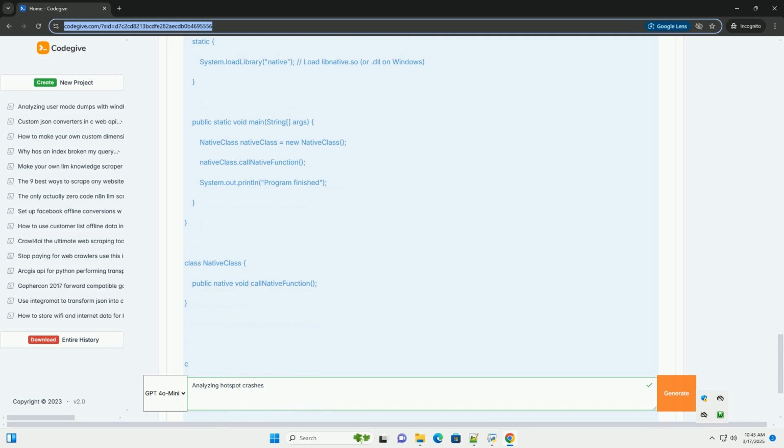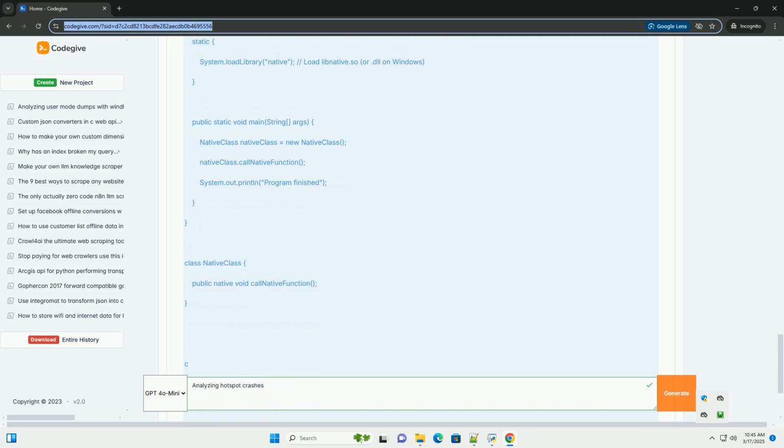Debugging with GDB for native code. If the crash involves native code, which it often does, GDB, the GNU Debugger, is your best friend. 1. Install GDB. If you don't have it already, install GDB on your system. 2. Compile with debug information. When compiling your native code, for example your C/C++ JNI library, make sure to include debug information using the -g flag. This is critical. Without debug information, GDB will only show you assembly code, not the source code.